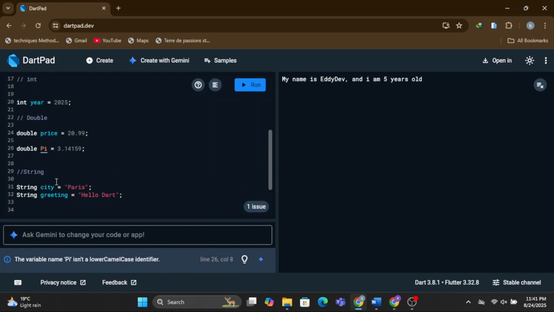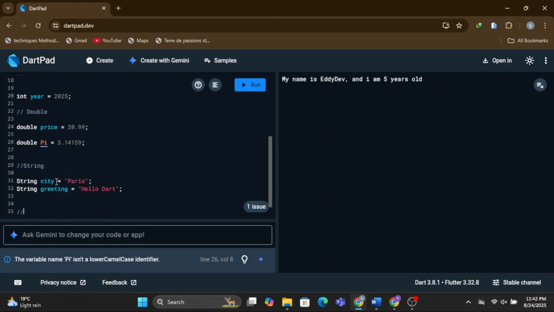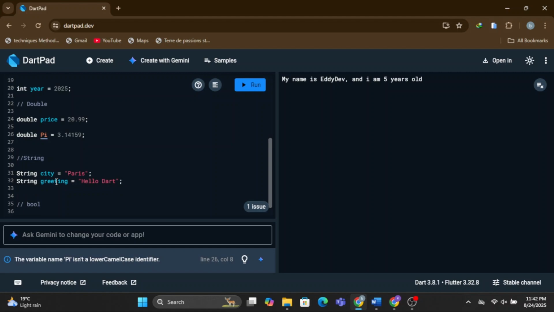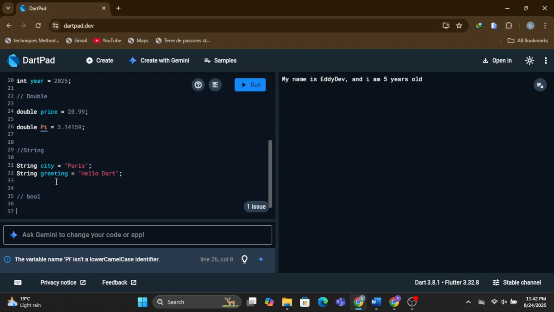So we're going to talk about another one, that is bool. What is a bool? It stores either true or false, used for conditions. You understand? So when it's true or false, that's when we use it. Let me get an example. Bool isStudent equal to true.